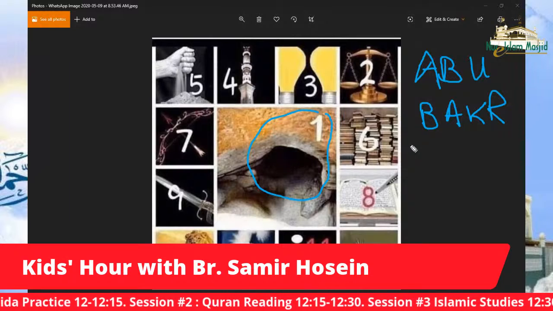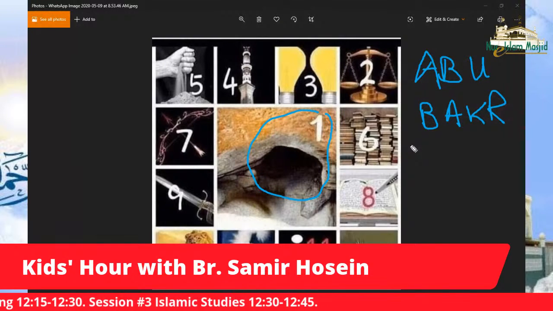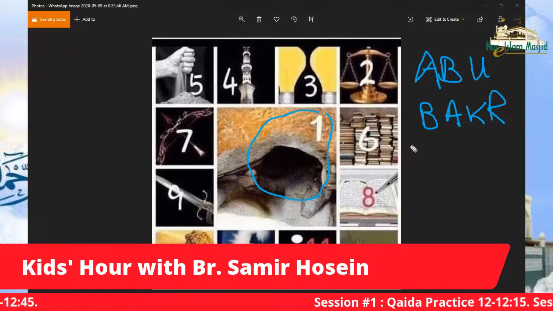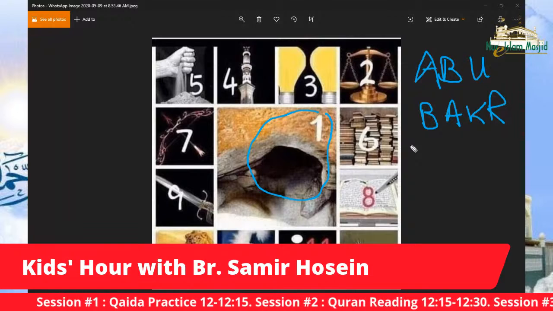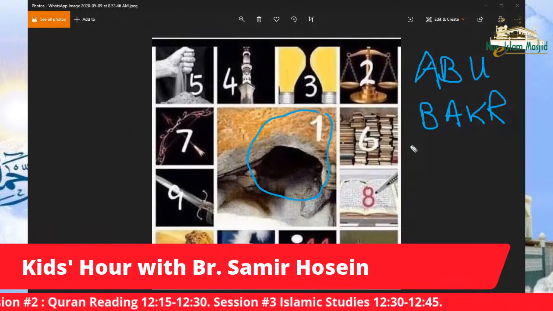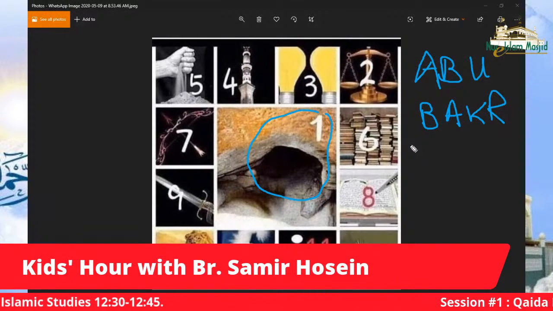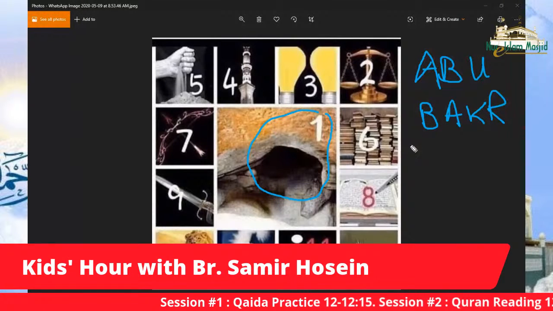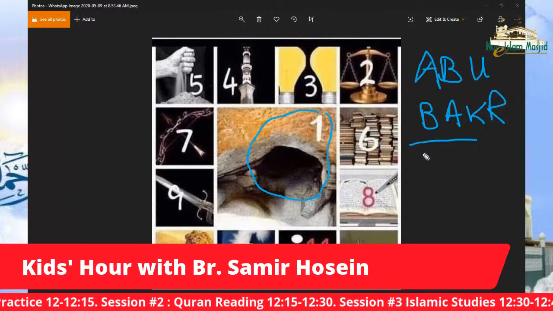Right now we are fasting, we are hungry, we are thirsty. When you drink from the fountain of Kawthar, you will never be thirsty again in Jannah. That's not to say that you won't have things to drink. You can still drink as much as you want and as different things as you want, but you're never going to feel thirst. And the companion who will be by the side of Prophet Muhammad sallallahu alaihi wasallam in Jannah is going to be Abu Bakr radiyallahu anhu. That's his status in Islam.